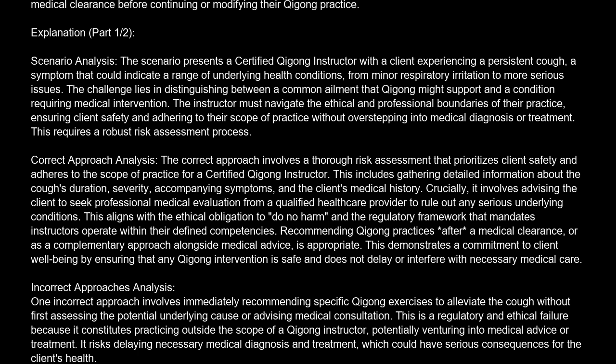Correct approach analysis. The correct approach involves a thorough risk assessment that prioritizes client safety and adheres to the scope of practice for a certified Qigong instructor. This includes gathering detailed information about the cough's duration, severity, accompanying symptoms, and the client's medical history. Crucially, it involves advising the client to seek professional medical evaluation from a qualified healthcare provider to rule out any serious underlying conditions. This aligns with the ethical obligation to do no harm and the regulatory framework that mandates instructors operate within their defined competencies.